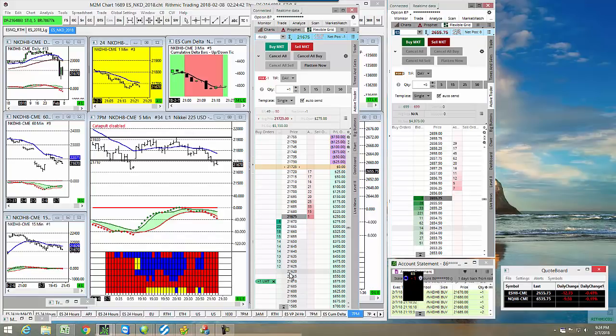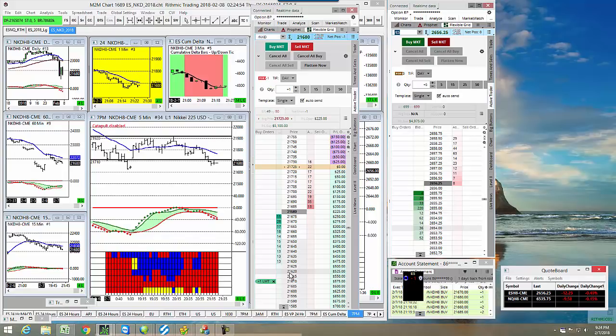See if that closes, when that bar closes, as green. And if it does, then I'm going to want to bail on the rest of this. Okay. So just kind of keep an eye on it.